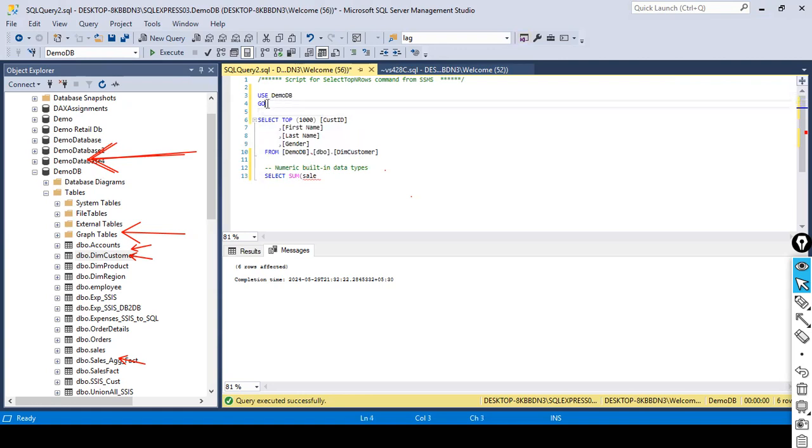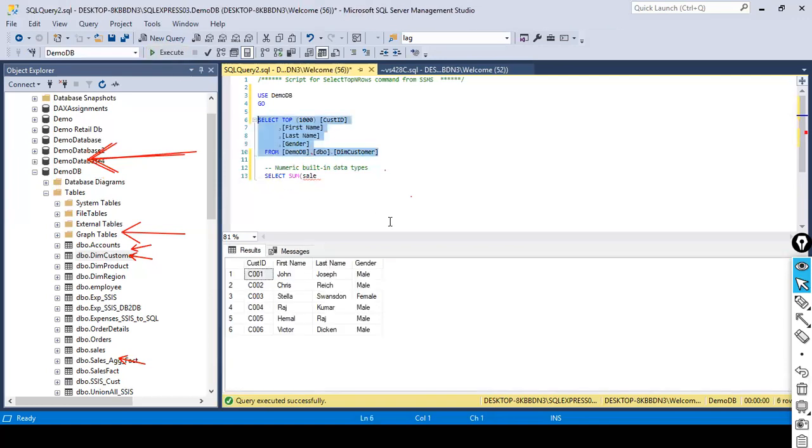In that case, of all the databases available, it will select only this database. Then if you write a select statement, it will select from this database. But it is always good to select the database first and then execute the query.